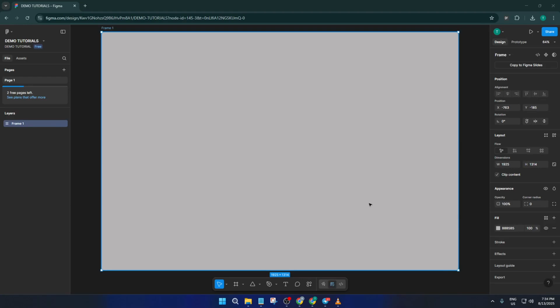Let's jump right in. First, open up Figma and start with a new artboard or frame wherever you like to work. Begin by drawing a rectangle shape. You can do this by hitting the R key on your keyboard, then just clicking and dragging on the canvas. The dimensions don't have to be perfect, so feel free to make it the right size for your design. Now, rectangles are super versatile. It could be a button, a card, or even a section of a web page. But as it stands, it's pretty basic.